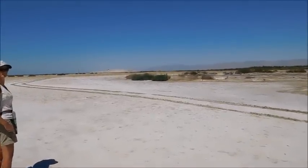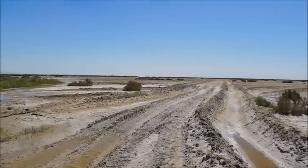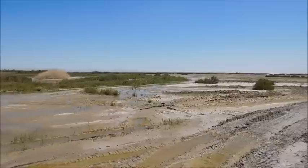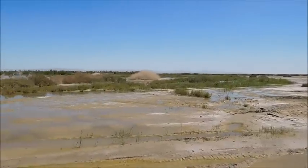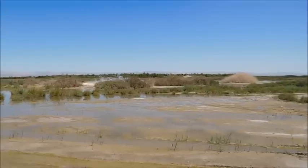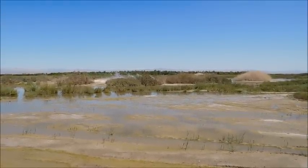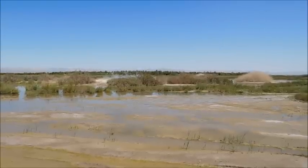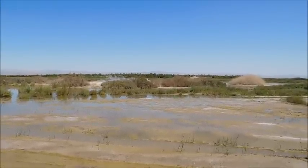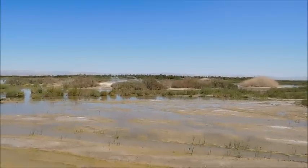Apparently there's some ruins. Okay, away we go. Well, the big set of mud pots is in this area, but we've worked our way around and we've noticed that there's some more mud pots in behind this set of bushes here. You can see the steam coming off of them. We can't get to them right now unless we wanted to get awfully muddy. So we're just going to give you a little shot of where they are.